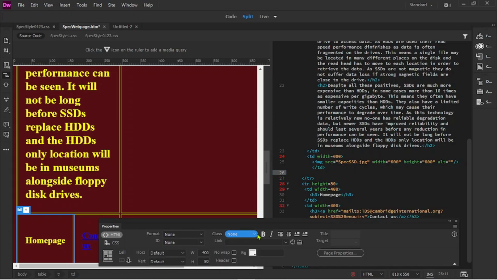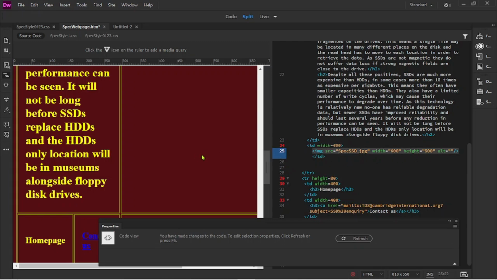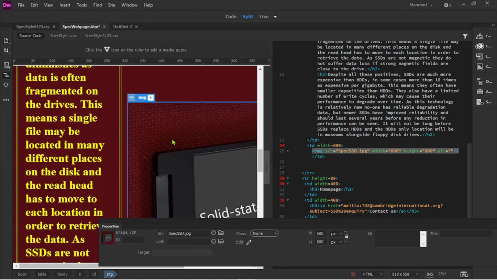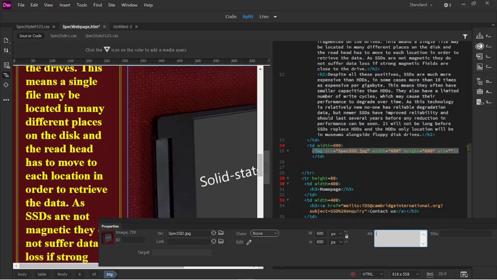No. Oh no, what am I doing? For alternative text, I think an easy way is just to click on your image. You see it's selected right now. Once you do that, you should see this alt come up here, or I think you should be able to put it in between those braces.